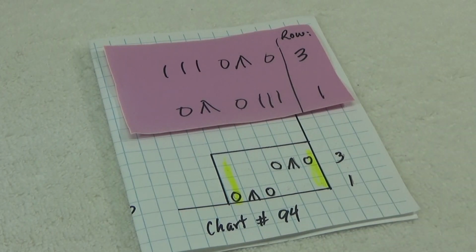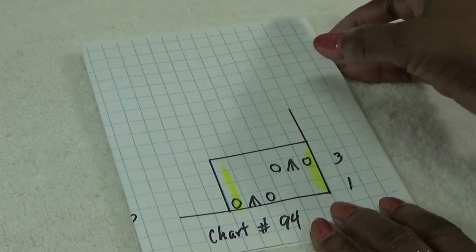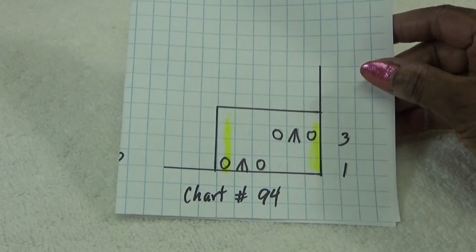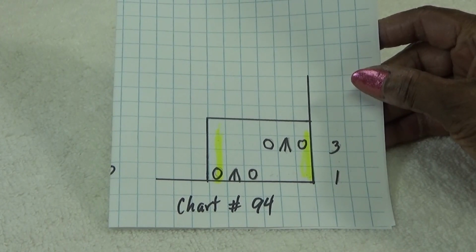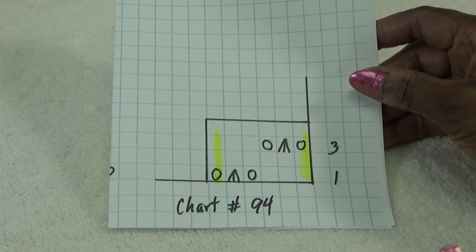Okay, now the next step is I need to see how it looks in yarn. I need to make a little swatch of what I have put in my own little chart now, to see what it looks like, and if I want to add that to my shawl. You don't want to write up something and then not swatch it out. You might get halfway and go, oh man, I don't like this at all, or I got problems. It will show you any problems.